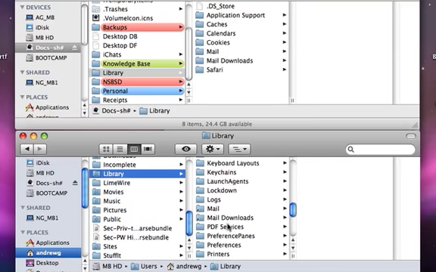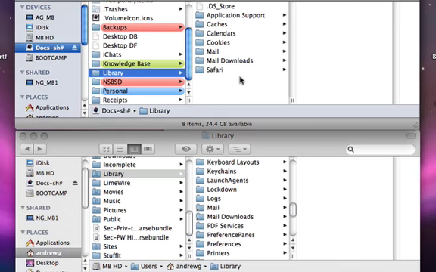For this example, I'll show you what we did with mail. I took the original mail file and I dragged a copy to the disk image. Now it copied it, it did not move it. Now you've got to make sure that the applications that you're dealing with, the files that you're dealing with, those applications are quit at that time. So I definitely did not want my Apple Mail running when I did this. So I went ahead and dragged mail and mail downloads into the encrypted disk image.